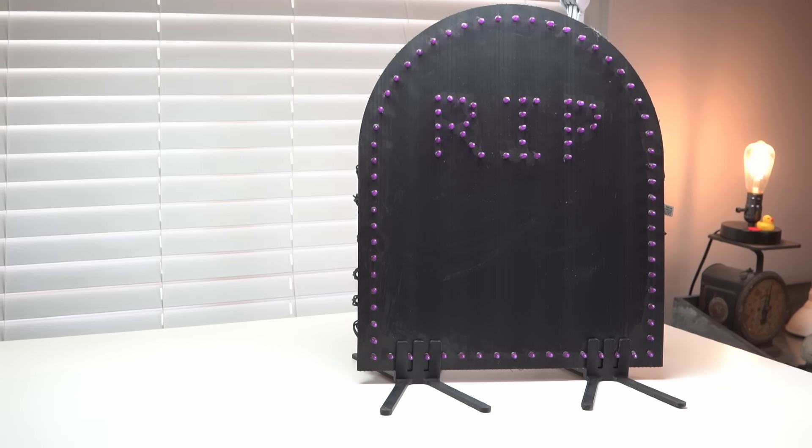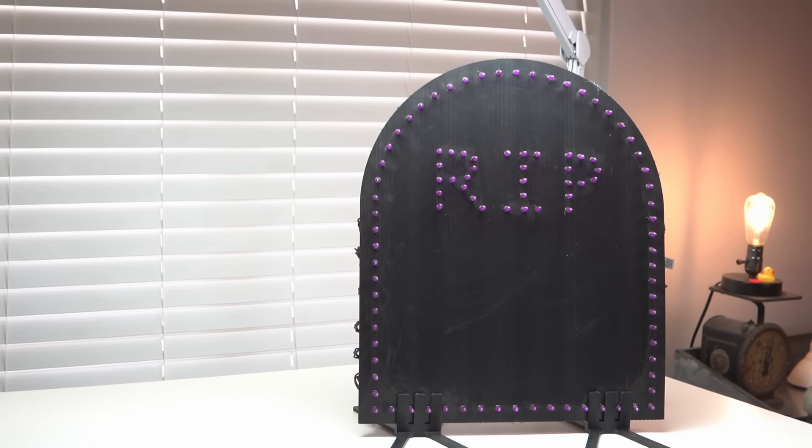The first category is going to be upgrades for your 3D printer. It's kind of an oxymoron because if you didn't have the 3D printer you wouldn't need to print the upgrades, but that's just how it works. These items are going to make your 3D printing journey just that much easier and you want to get ahead now. The second category of things that everybody prints with their 3D printer is practical prints, solving a problem that usually can only be solved with 3D printing — things such as organizers or stands or things that you designed yourself and printed out for your specific needs.